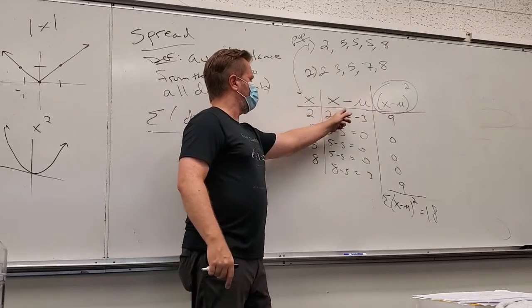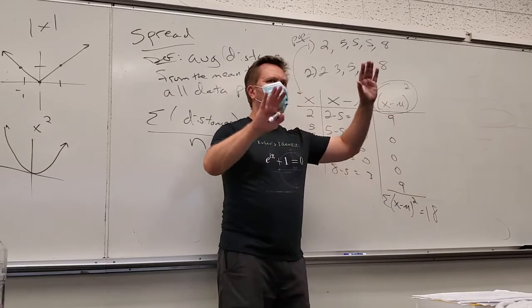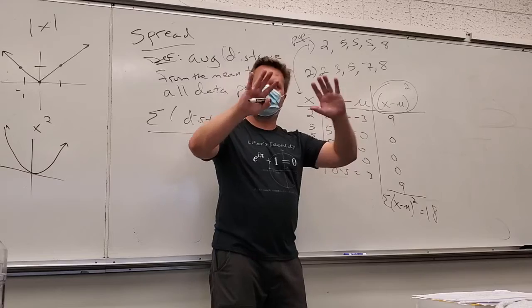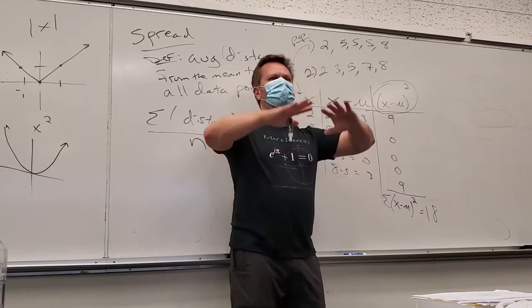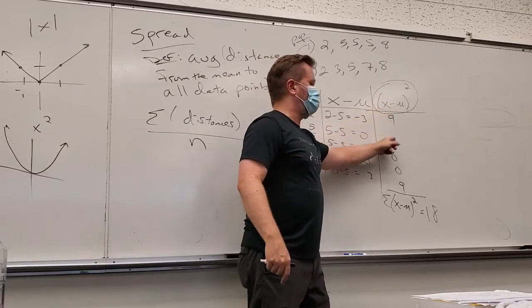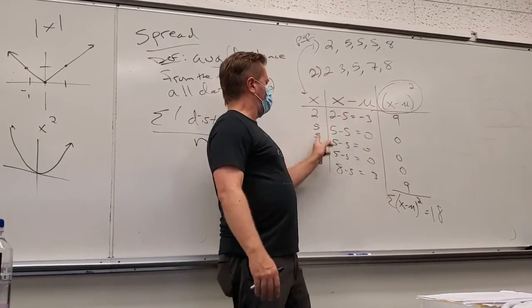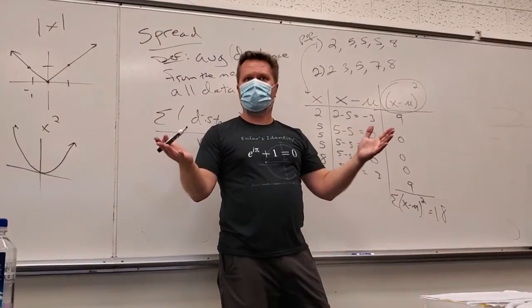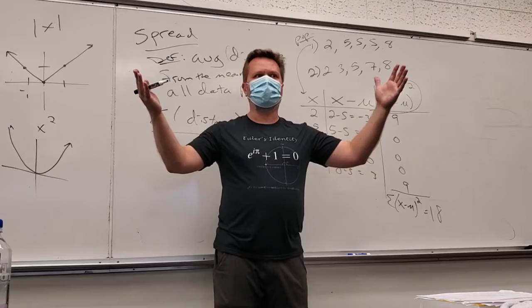We did some weird stuff. I need to make a list of distances, stupid negatives, okay, square them. I still want to find the average distance, so I've got to compromise. I'm going to find the average square distance, which I do the same way you always do. Bunch of square distances, add them up, divide by, in this case, 5. Isn't that how we find the average? I got 5 of these. How do I find the average? Add them up, divide by 5, right?